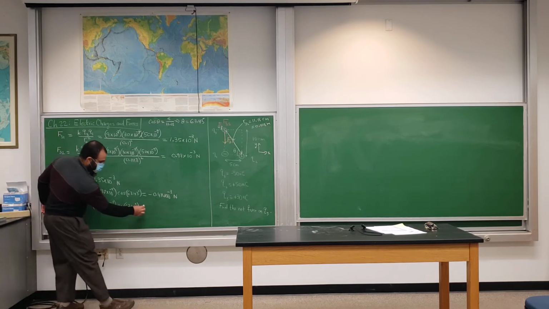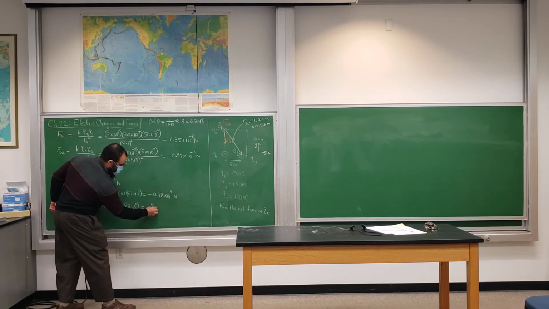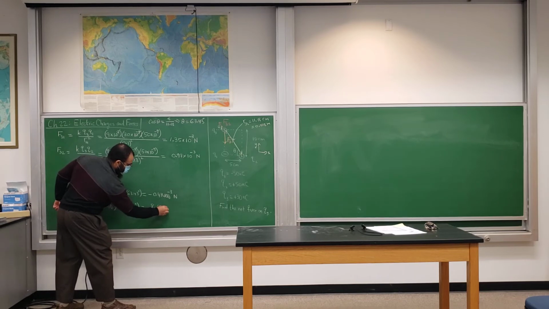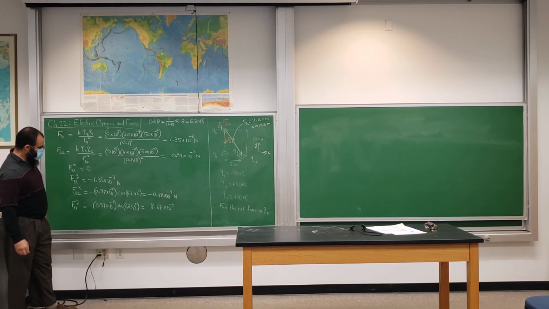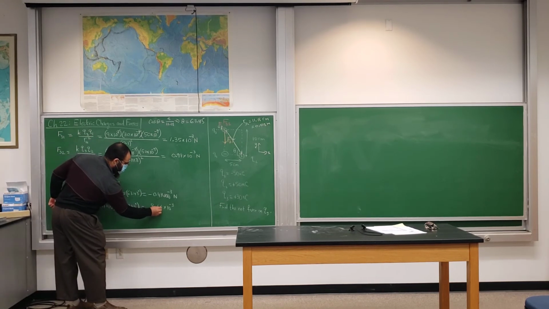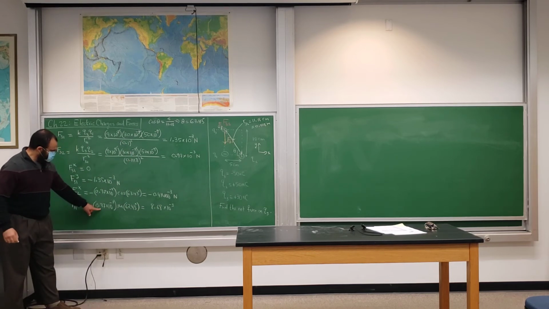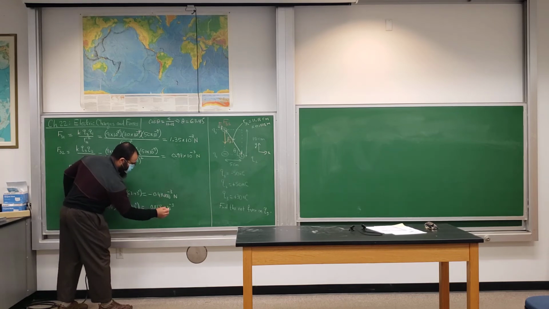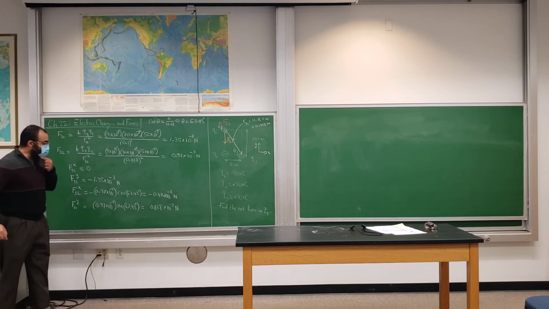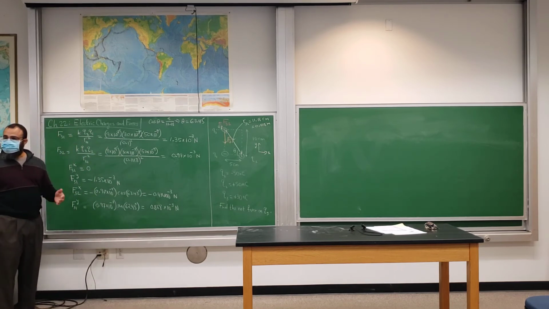I got for the other one 8.67 times 10 to the negative 3. Or 8.68, I guess you could say. If you're rounding up, yeah. 0.97, so it would be 0.868, right? Maybe we should have worked with 10 to the minus 4 then. That's okay. So now, to find the net force, you will add the x components together and you add the y components together, and then you find your vector.